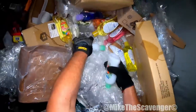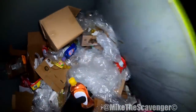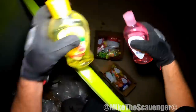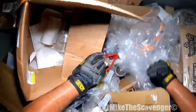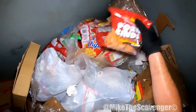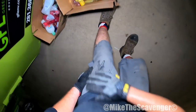Ooh, watch your elbow. This reminds me of the old days back when I used to hit the Bath and Body Works dumpster, finding all the broken candles and hand sanitizers and such. At least I won't stink coming home. Got a little soap on me, but it's all gravy. Man, got some soap, huh? Look at that. Pork rinds, potato chips. Yes, guys, I'm behind a retail store, in case you didn't know. Come on, soap. All over me.